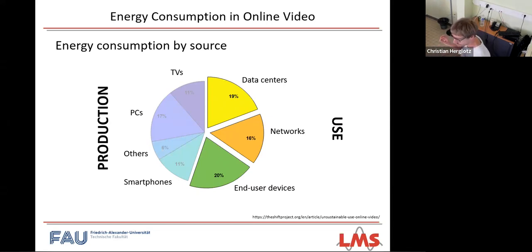So what we use in terms of energy and battery while we're using this. And here we have the three main components: data centers, networks, and end user devices. Data centers are, for example, Amazon Web Services or the big server farms, which process the videos, encode videos, store them, and deliver them to the end user. Networks is, of course, the transmission through 4G, 5G, copper, fiber, wireless, wired, whatever you can think of. And we have the end user devices, which are basically these components we have here.